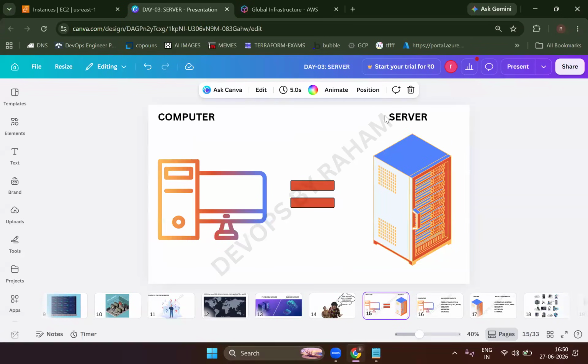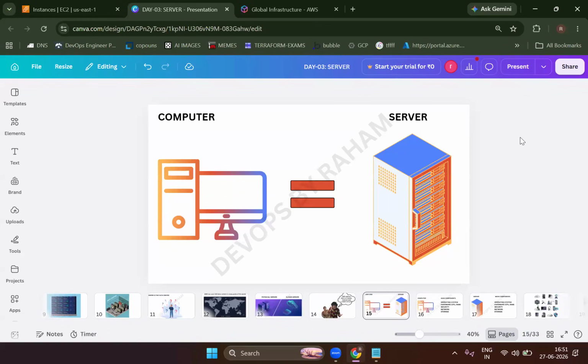Acha, okay, sir. Now in cloud, if I want to create a server, where to create? AWS, Azure, GCP, anyone you can choose. It doesn't matter really. You can create a server on AWS cloud, on Azure cloud, or even on GCP cloud. It's completely fine. But currently, initially we are going to work with AWS.